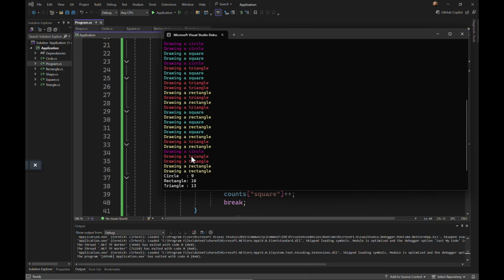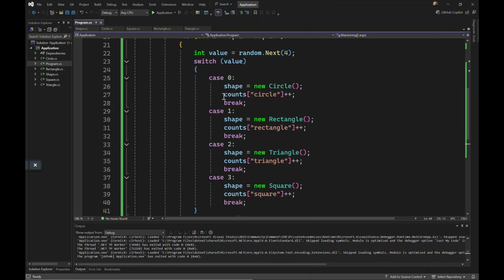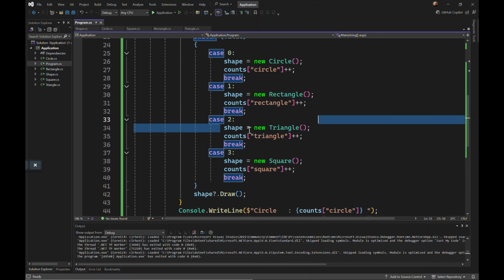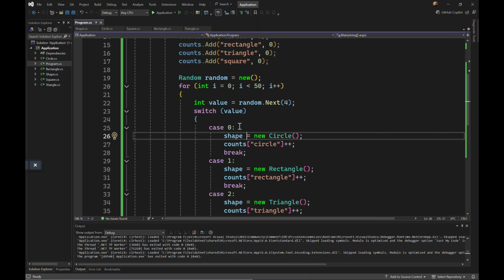This is just proof that this is totally 100% random. It's dynamic. The compiler has no idea what's going on, so that's why it's called dynamic polymorphism. This is extremely common in applications. If you ever use Visio or any kind of drawing application where you grab a shape and drag it onto a sketch and drop it, if you grab a circle, then this would be called. If you grab a rectangle, this would be called. If you grab the triangle, and so on. So that's dynamic polymorphism.